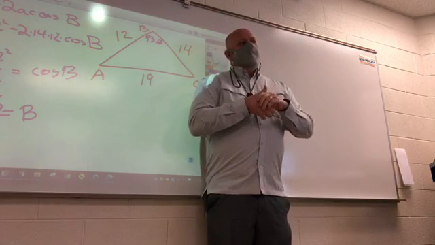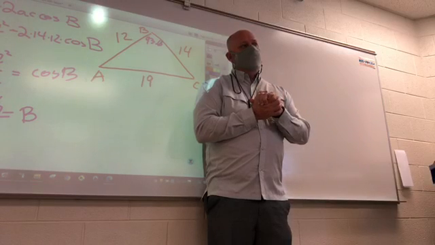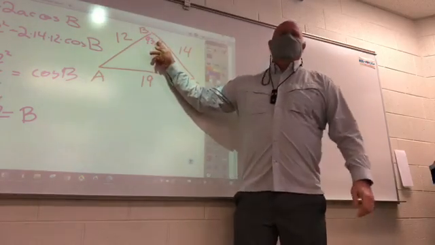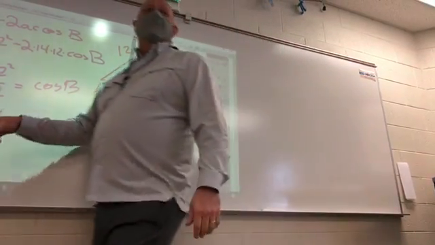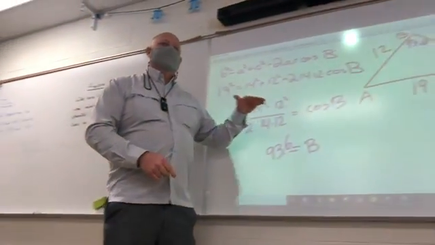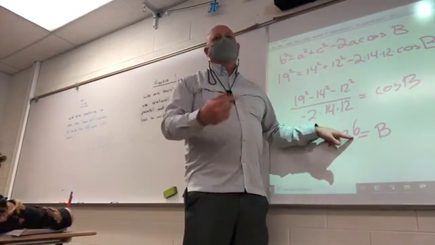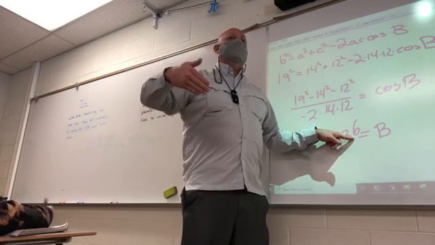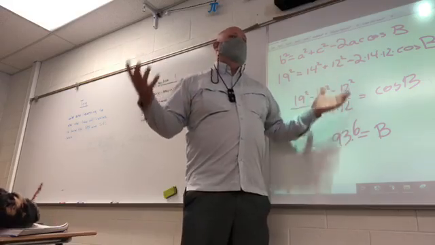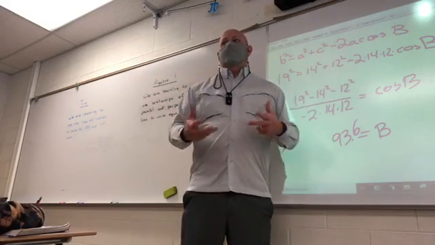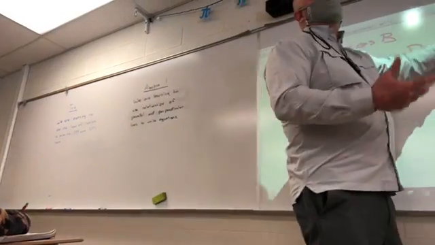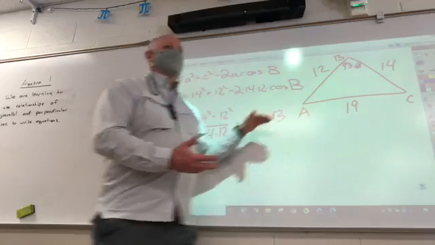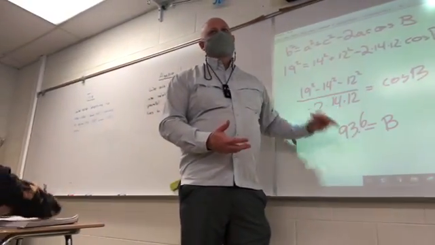Is it because it's in the second quadrant that you don't do 180 minus? Why didn't you do that? I only know one angle right now. Oh, why didn't I do it? Yeah. Because what quadrants is, this is a cosine. What quadrant is cosine negative? Second and third. How do you get to the third quadrant? You do 180 plus the reference angle, don't you? So I don't even have to worry about finding that second angle because it's irrelevant. I can't have a triangle with an angle of like 200 and some degrees. That just doesn't make sense. So I don't have to worry about the second answer ever with the law of cosines.